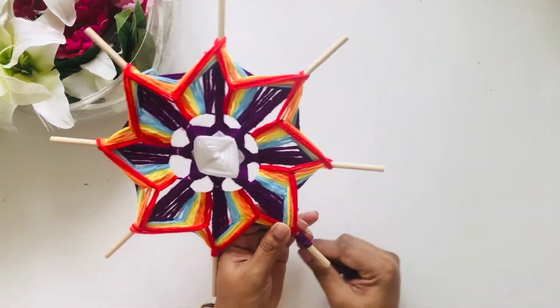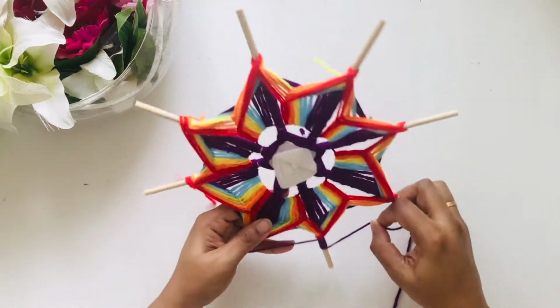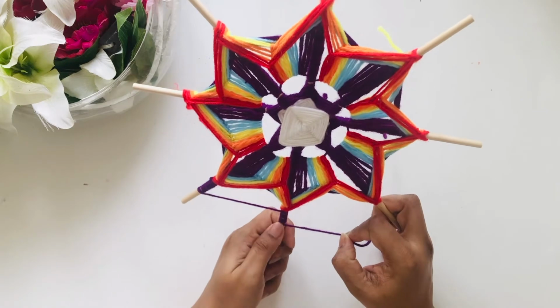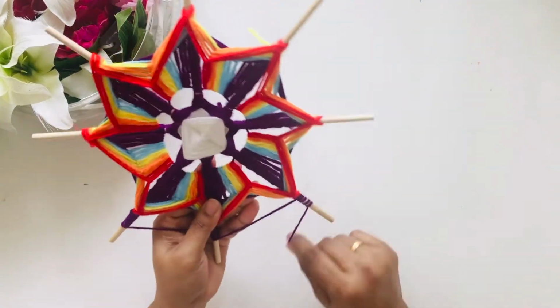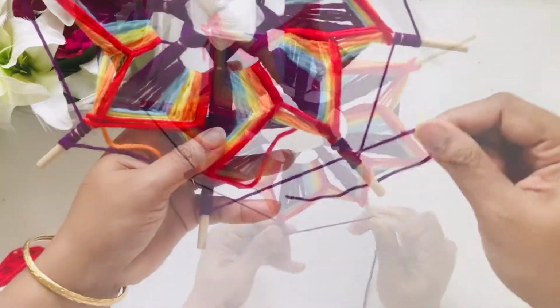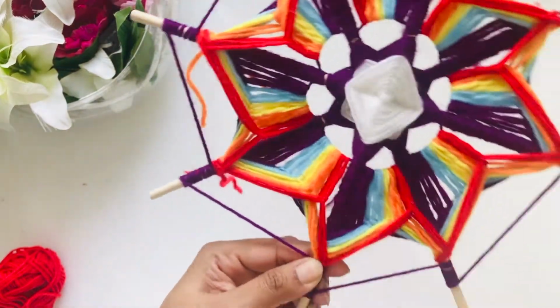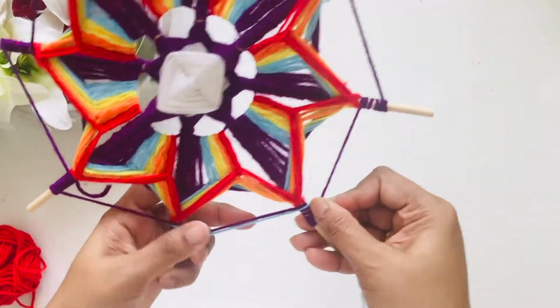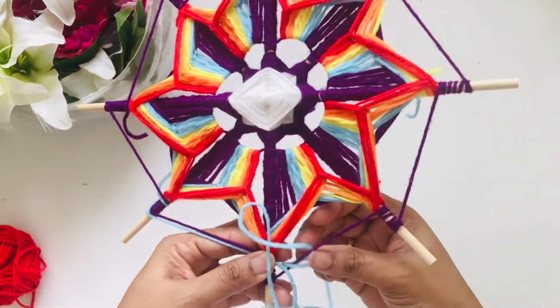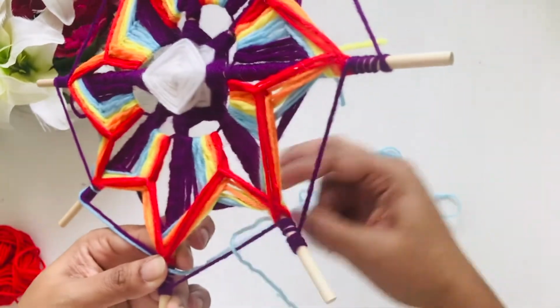Now all the colors I'll repeat here with a different pattern. I'll just go around here 6 times. So my violet will end here. I'll tie it here. Then I'll start with blue. And repeat the same process with all the threads.